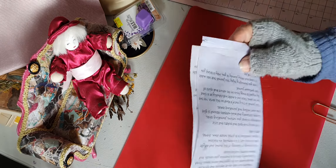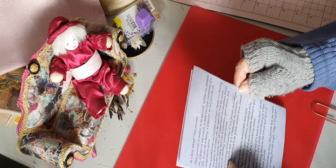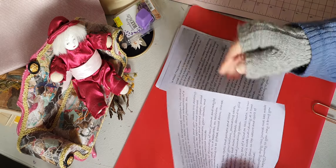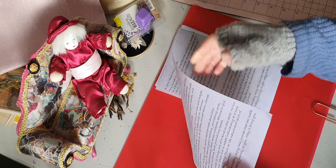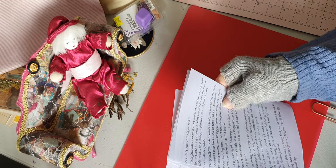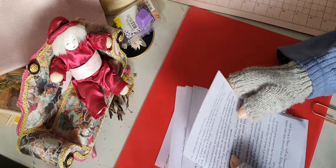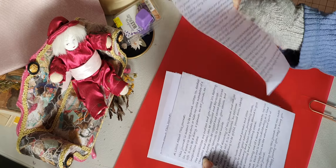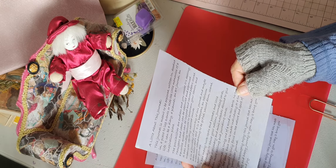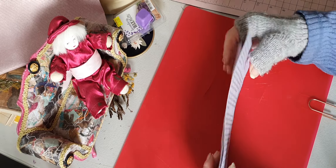Then I went one step further — I printed out letters of the notes from the Bookmaker, which is a free download from Pam at The Paper Outpost. I did some in a really pretty font and used the wax to make it translucent, so it's not just on a plain white or coffee-dyed paper — I wanted something else. These will all go into my journals. But you've got to be careful because if you have your iron too hot and get carried away, it leaves a brown tinge — which is okay, we want brown tinges too!